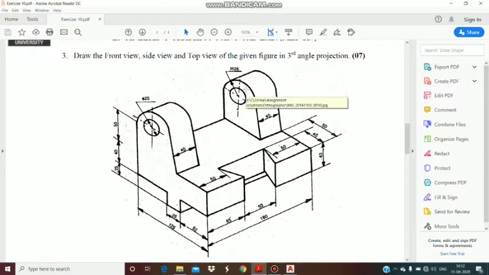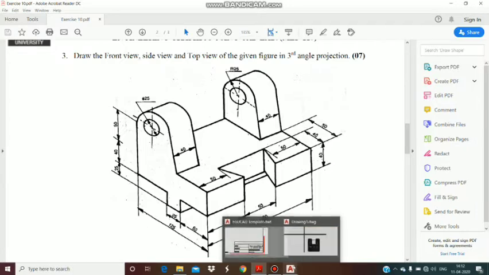You have to show this hidden line. How to show this? You have to calculate the distance from the center. The diameter is 25 and from the center there is another circle of diameter 25. You can see the diameter is given here for this circle, 25. It means from the center it is 12.5 above the center and 12.5 below this center. So from the center this total length is 25. So we have to show this hidden line at the distance of 12.5 from the top of the rectangle.